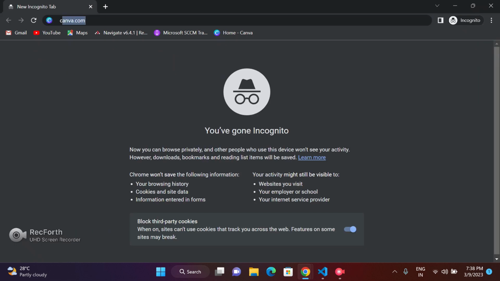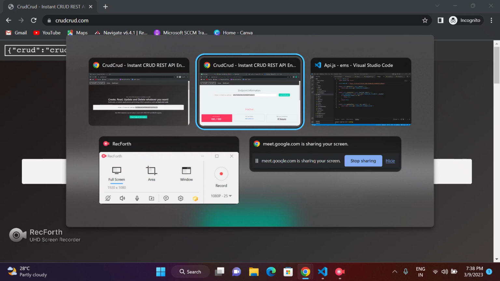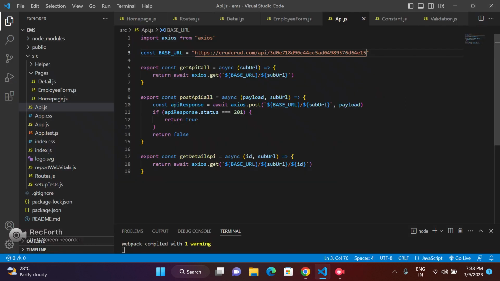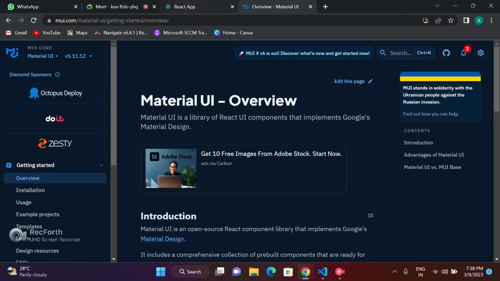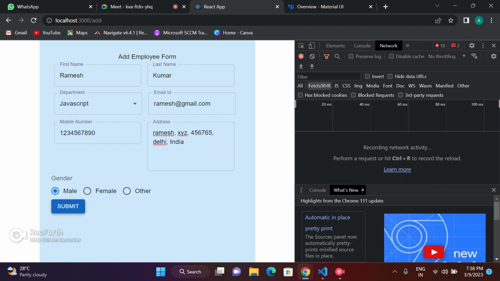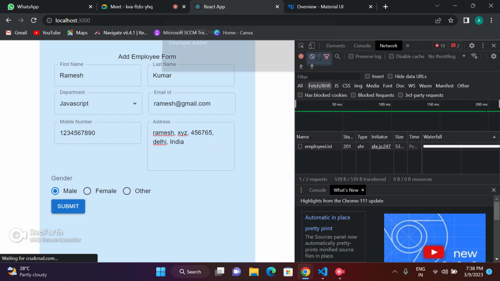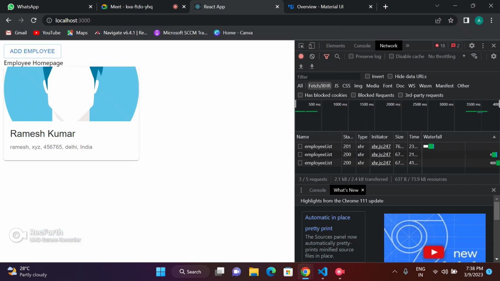I don't know how. Let me get a new CRUD over here. I don't know how they are calculating it. Within one day only they are saying that you have used it. Yesterday maybe only three to four people used that, but I don't know how they calculate. So every time we click on it, this is done: the alert which we have added, employee added.